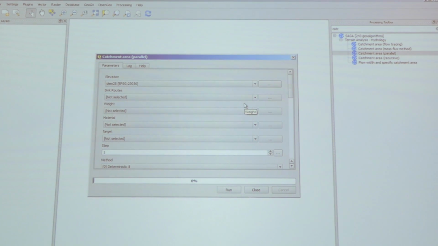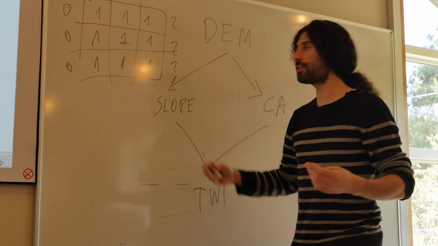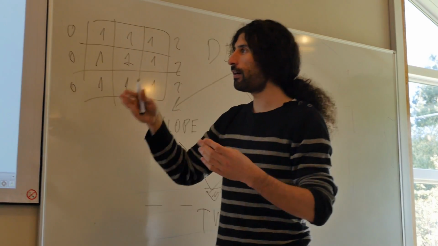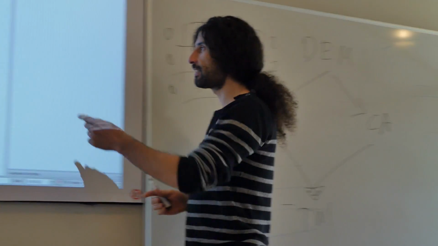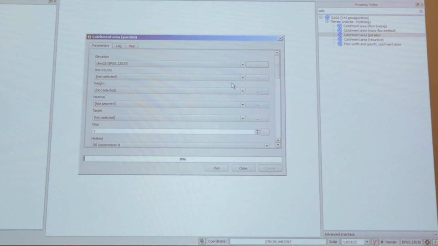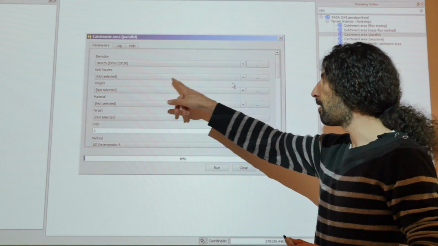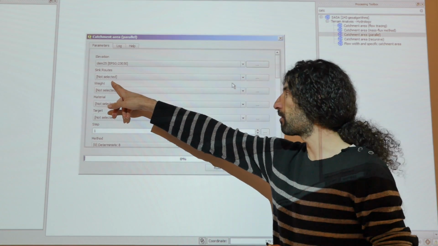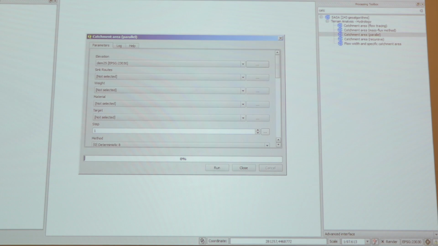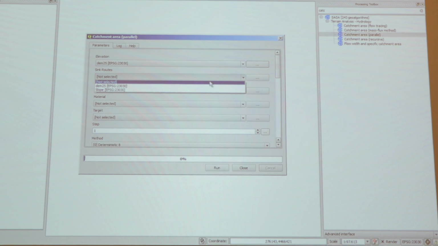There are different ways of doing this fill sinks. One is actually filling the sinks. Another one is to know where actually the water is flowing, so I get the sink route. So even if they're not filled, I know how to move the waters to the sinks. I'm not using that, and this is something that we hadn't seen before in an algorithm, that some layers I have to select a value, some layers are optional. And you see this is an extra value called not selected, so I get all the layers plus this not selected option. That means that the layer is optional, right? So I don't actually have to use it.